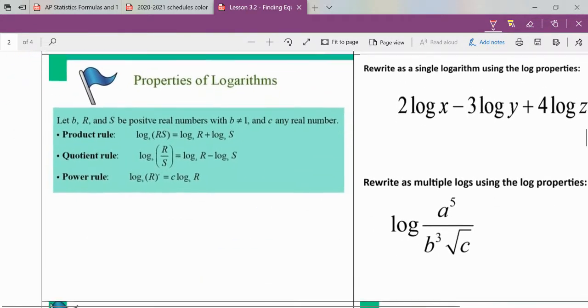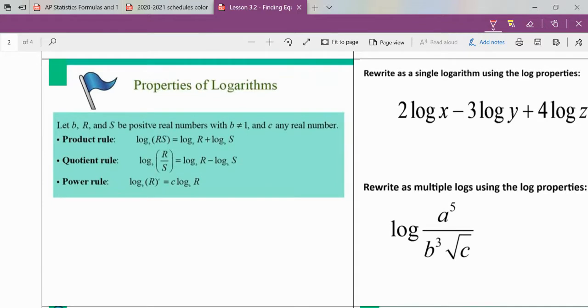All right, then we've got the properties of logarithms, which you've dealt with in the past. And really what I want you to remember is when we're multiplying inside, we can split this apart as addition. So just remember that when you're multiplying, it really becomes addition of the logs. Just like when we're doing exponents, say I've got x to the 2nd times x to the 3rd, I'm multiplying here, but to get that answer, we just add those exponents. So the answer is x to the 5th. So that's the same idea, just in reverse: if we're multiplying, we can split those apart as two different logs and add them.